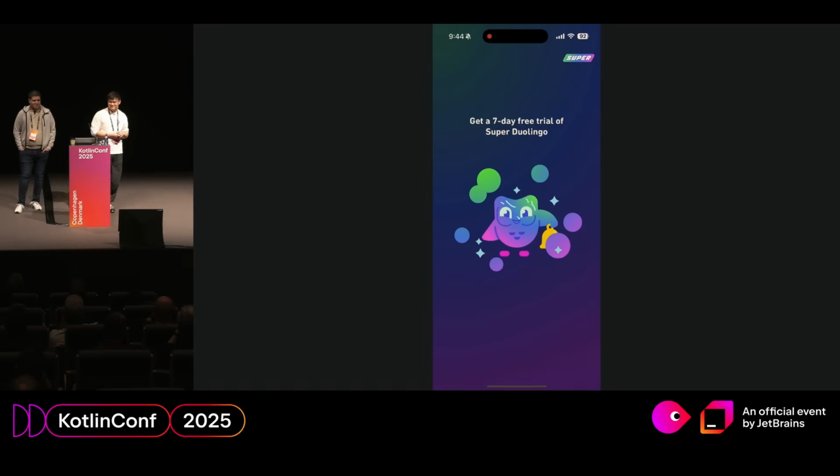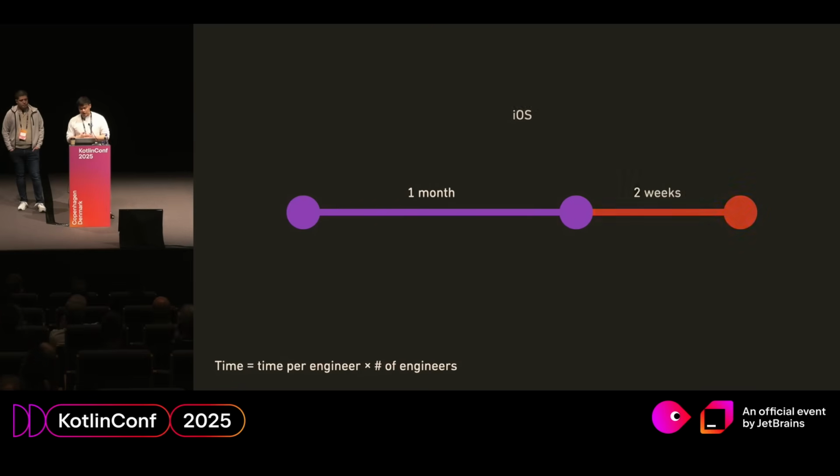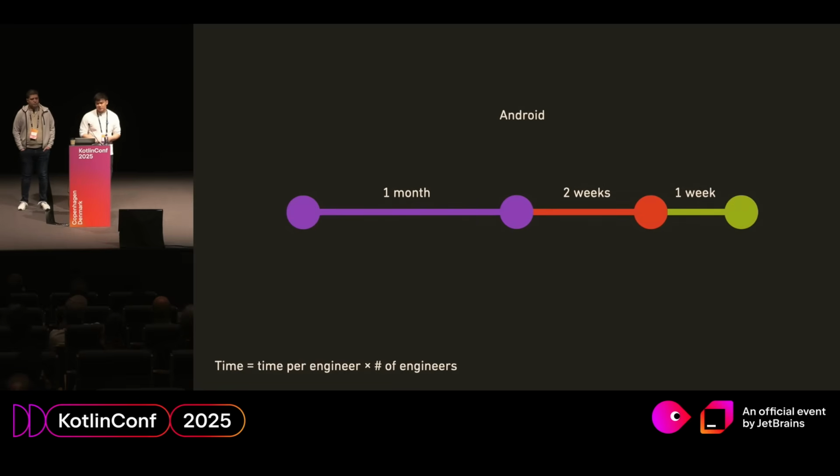And so, given that we already had KMP experience and a lot more experience working with these technologies, we were able to implement the library in just 1 engineering month. And then following up on that, the iOS port just took 2 weeks to build the native layer on top of it, and then the Android only took 1 additional week to build.